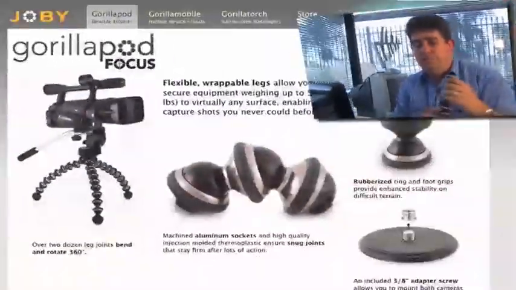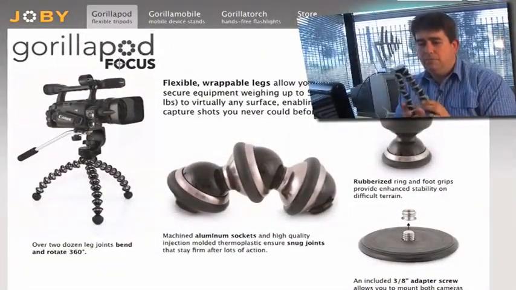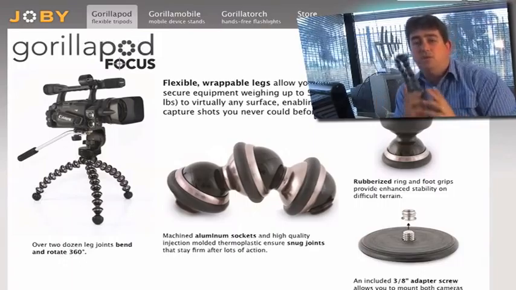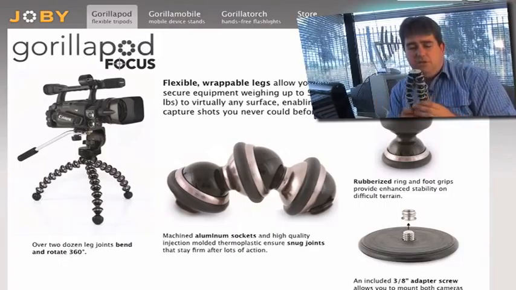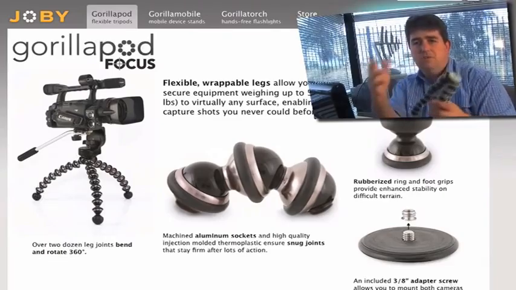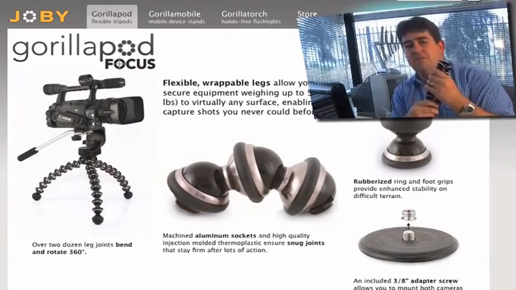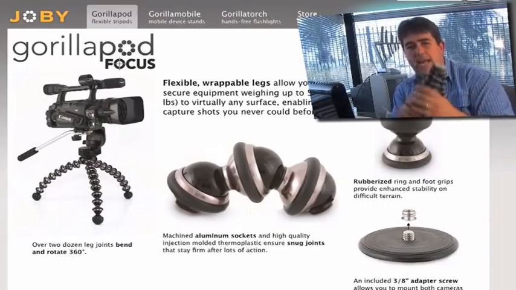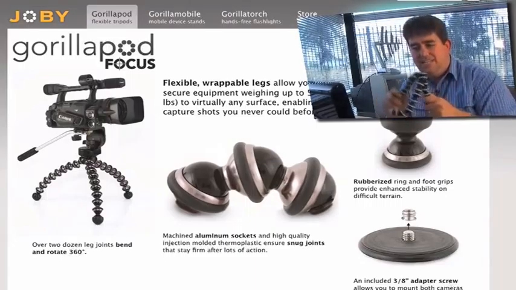Now, tripods are great if you've got a lot of space, but not always the best thing to use. I use this. Jim Boot, who some of you will watch, uses a GorillaPod, and this is actually the one that I have to take off this camera every week so that I can put it on the tripod. Jim uses this and mounts it on his monitor and mounts it on bits and pieces, and he's got some of these for his SLRs as well. They're really handy because you can wrap them around anything.